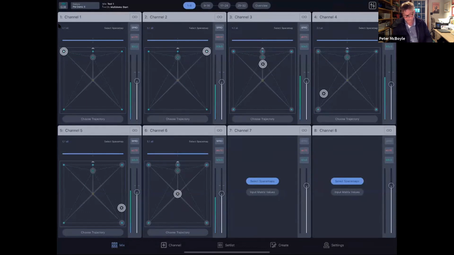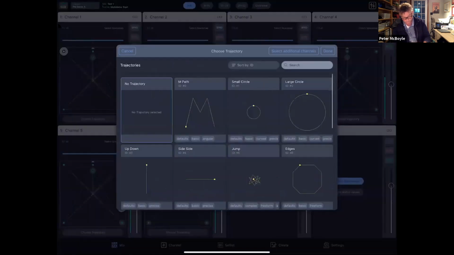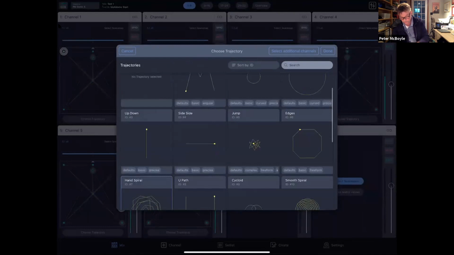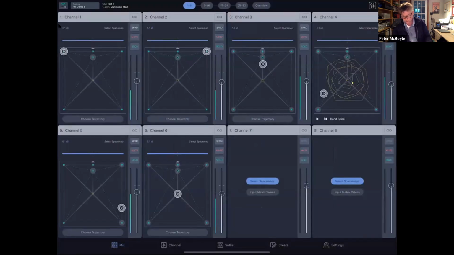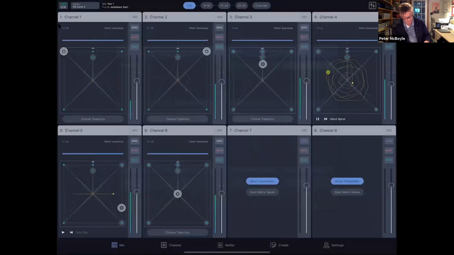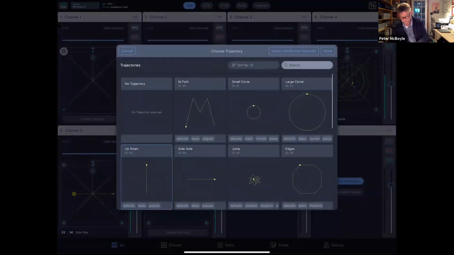Maybe the drums and the bass I don't want to move, but I'm going to grab, I don't know, this is a fun trajectory. I'll grab that one. I'll put that in and get it rocking. And then do a little side to side here. And front to back.